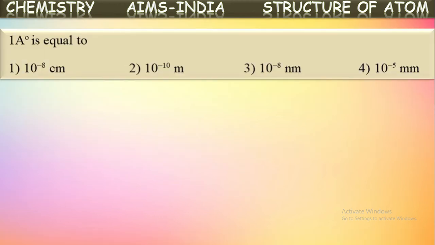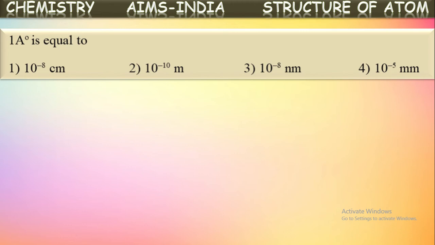1 angstrom is equal to what? This 1 angstrom is one of the units of wavelength. What does wavelength represent? The distance between the two nearest troughs or crests is called wavelength. As it is a distance, it can be measured in meters, centimeters, micrometers, nanometers, angstroms. Most frequently used is the angstrom, as wavelengths are very small quantities. Here, 1 angstrom is equal to how many meters and how many centimeters?